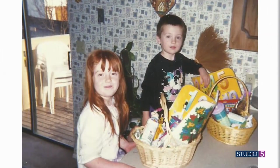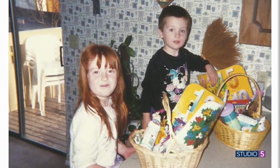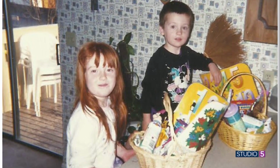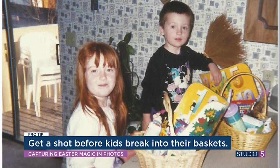We've got to get the kiddos with their Easter baskets. Their interests change every year. The Easter Bunny for me always poured into what's in my basket, what am I interested in, and now the Easter Bunny that comes to our house does the same thing for my kids. That's me, that scraggly haired little thing. It's such a fun way to capture us raw in our jammies, here's what we were interested in, here's our baskets. So take a picture before they break into their baskets. I think it's a really cute keepsake.